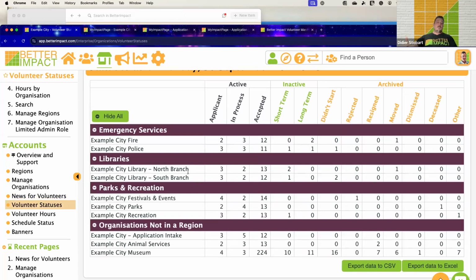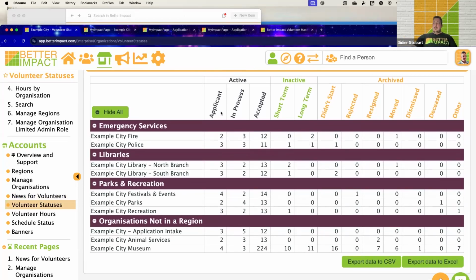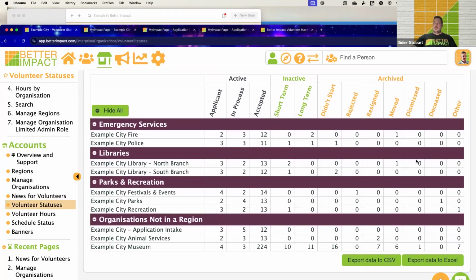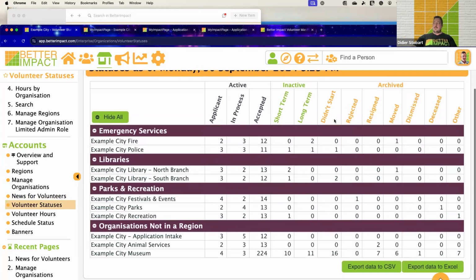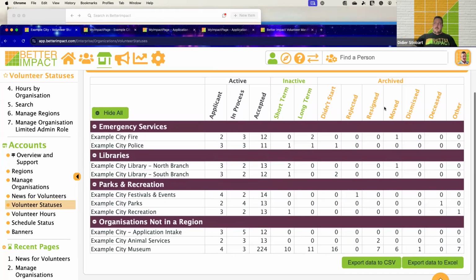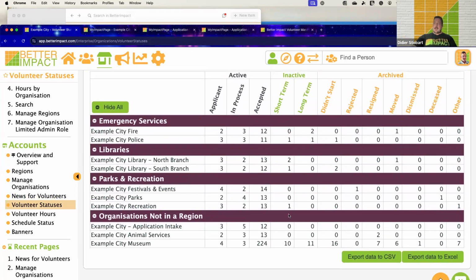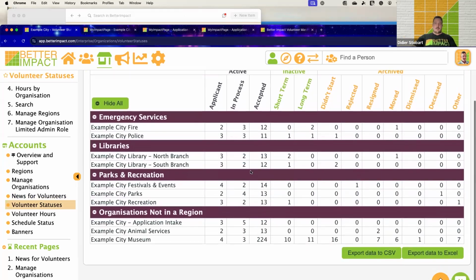You'll get an overview of the different statuses the volunteers are at in your different sub accounts. So as you can see, you can see your applicants, in process, accepted, and all the different statuses we have and sub statuses for things like archived. Obviously that data can be exported as well. Same with the hours.